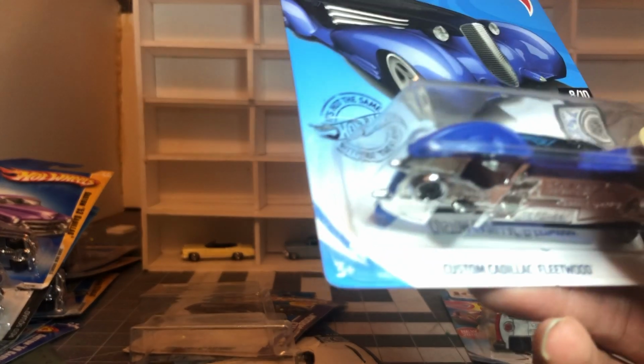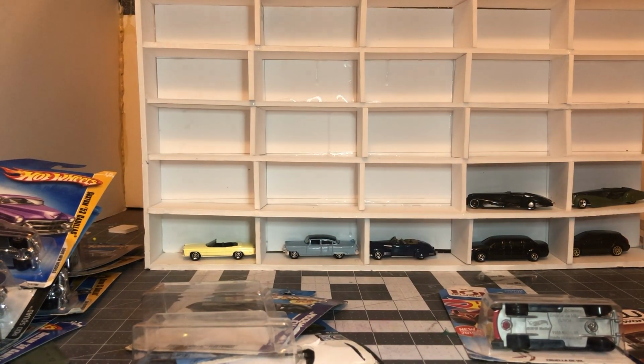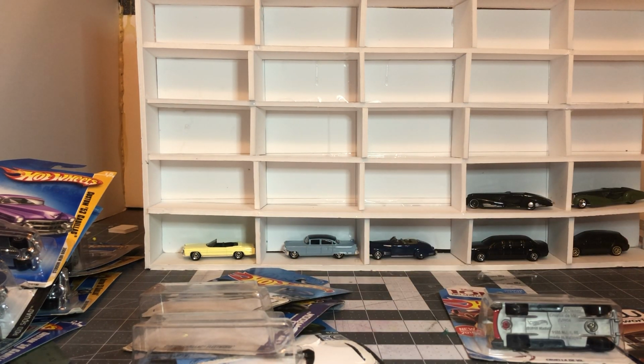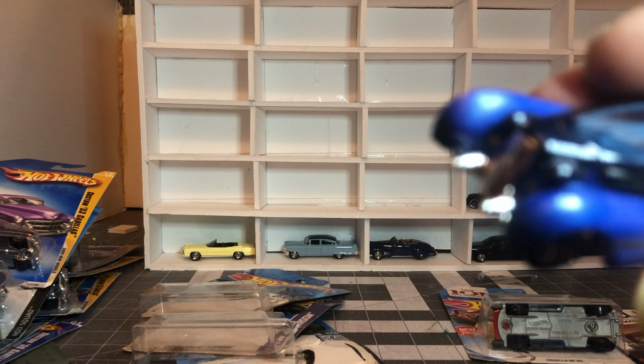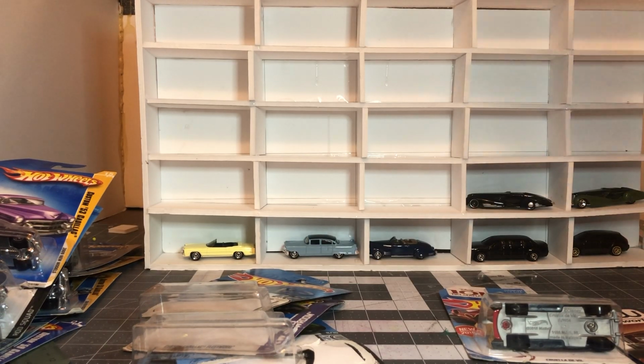Okay, and then we have another one. So it looks like it's a blue, with a very, looks like possibly a dark metal flake blue, with a lighter blue pinstriping. Very, very cool looking casting.